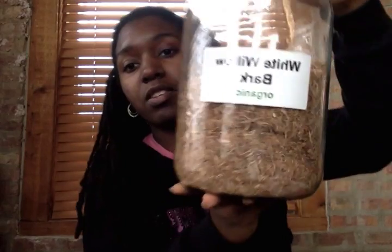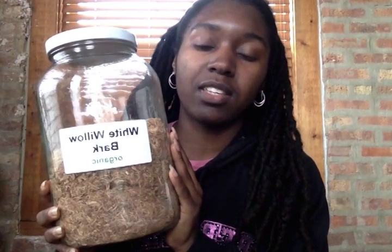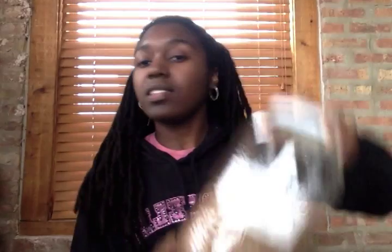Another thing that comes along with sickness is headaches, and with the flu your body can feel pain in different areas. For pain, another go-to herb I have is white willow bark — this is very helpful for headaches and menstruation cramps. This is the grandfather to aspirin, and every household should have it. I got my mom a whole pound bag because it's so good. It's fast-acting — within 30 minutes, both this and neem will have you feeling better. With white willow bark you can actually feel your headache and menstruation cramps gone. We have a ton of it at ehcafe.com, you can ask the herbalist and get yourself a batch.